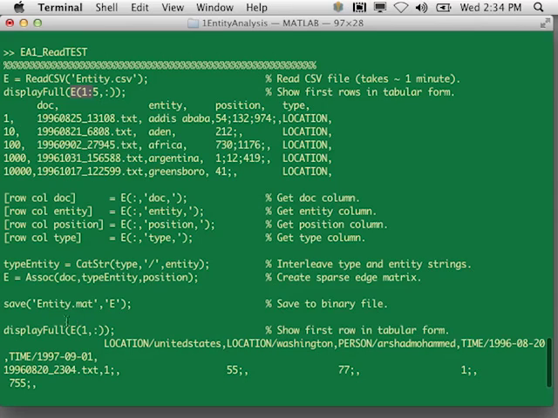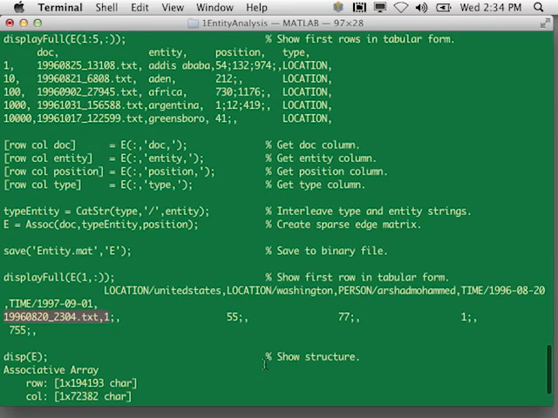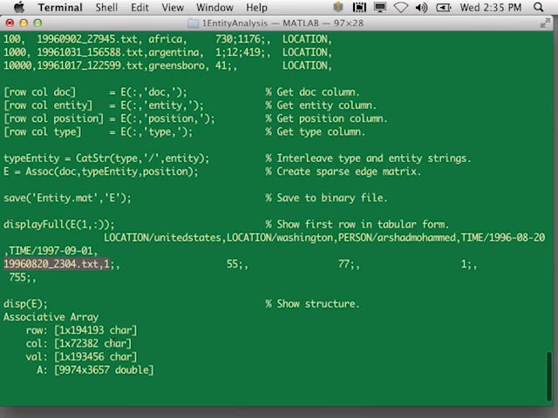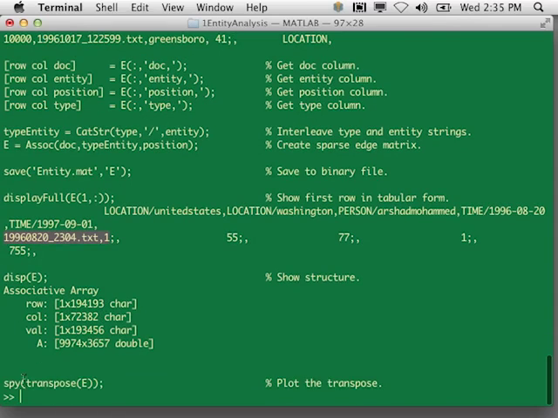Just to show you the first entry here, in the row, this shows you the different types of columns that were in that data set. So this is their row key here, and the various columns. These are the different columns, and then it shows you the locations of the word in there. If I display it, I see that I ended up creating an associative array that consisted of almost 10,000 unique documents and 3,657 unique entities in that data set.